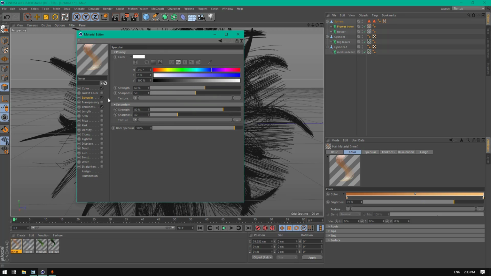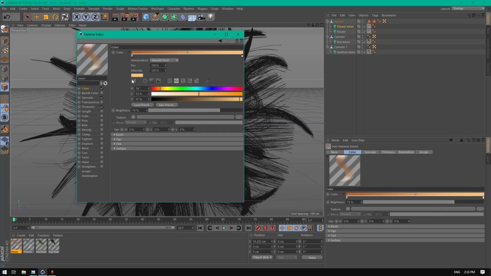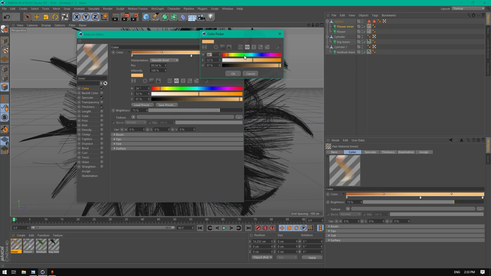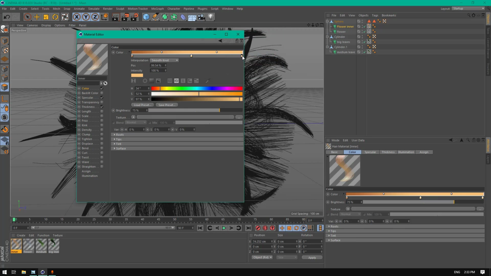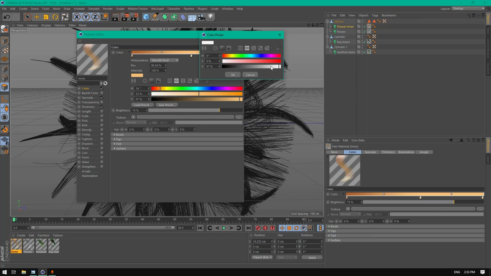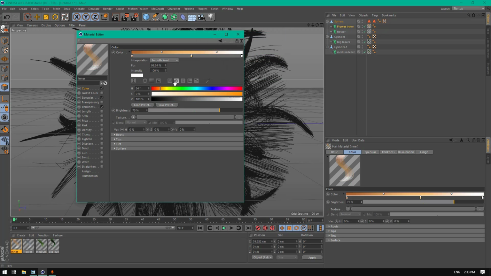75. Go to specular, let's change the specular with this one, this one will be here. Let's add another one here. Let's make it white.